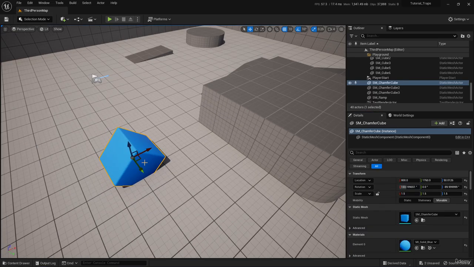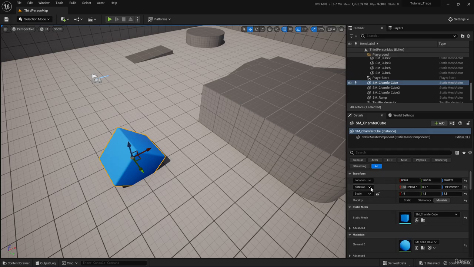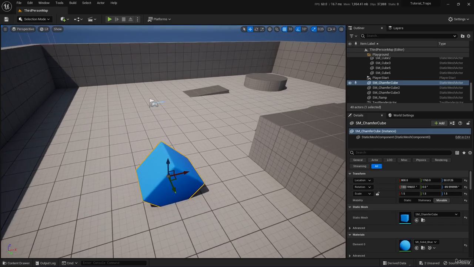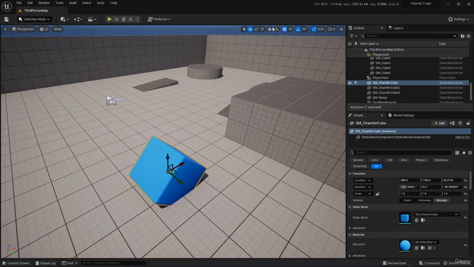Okay, and the same thing I can do in the viewport. There are a bunch of options here that we will take a look at later, but for now the transform details are one of the most important. Let's take a look at other ways to move the object. As you can see here, I have my world transform here.